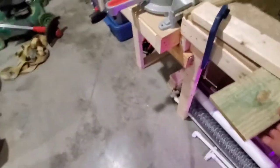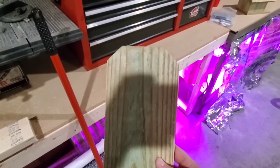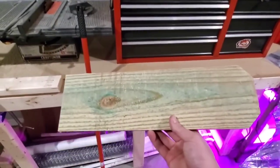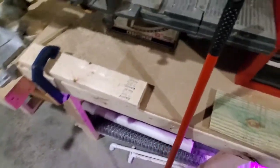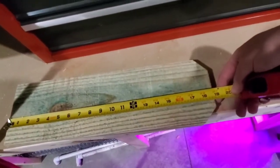We used all but this much of it. It's a six foot picket. It's got the dog-eared ends. But you can cut your 45s and still use this, and just cut your 45s on there and utilize as much as possible. I'd say we got about a foot and a half, maybe 2 feet left. Let's see here. Yeah, we got 18 3/4 inches, about a foot and a half.